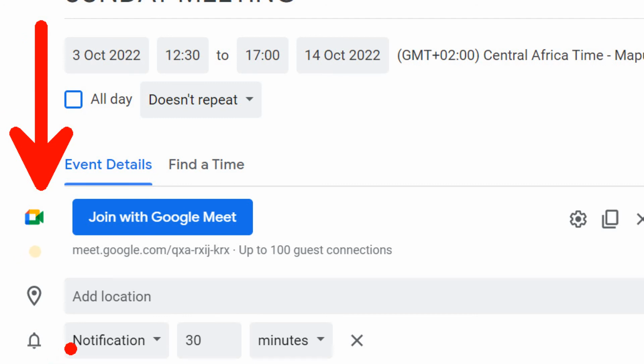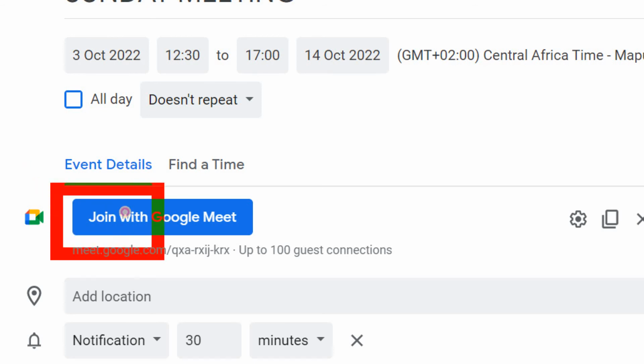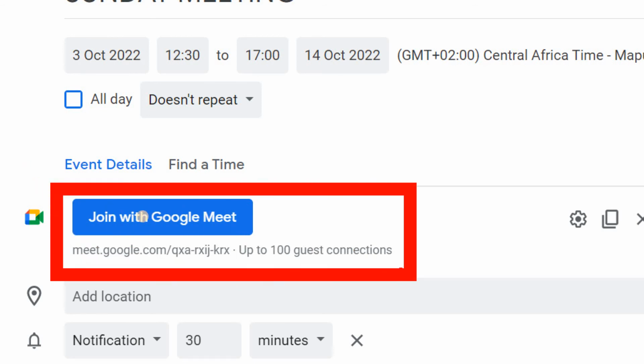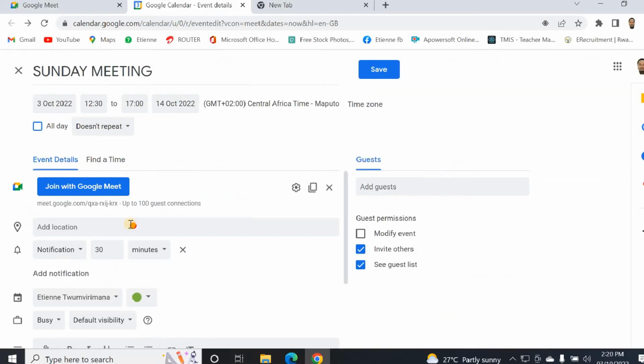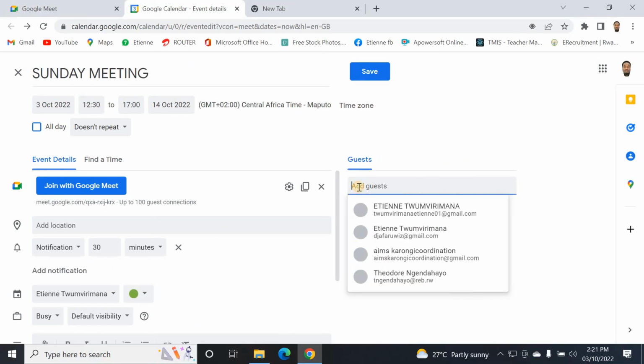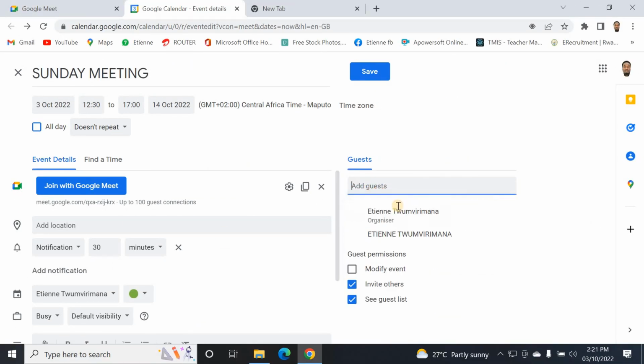First of all, we have just scheduled our meeting, and you can see here there is where to join with Google Meet. This is where I can copy the link to send to people, or I can add people to this meeting. Here is where to add a guest. Let me, for example, add this one.